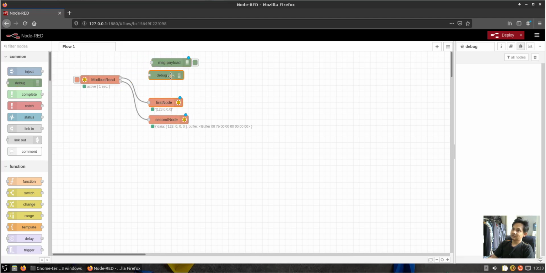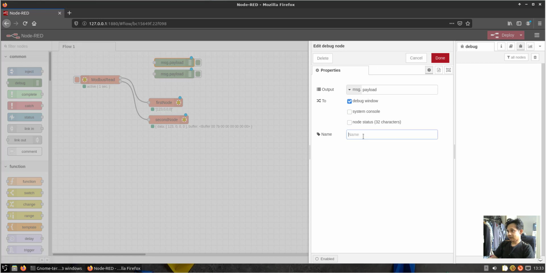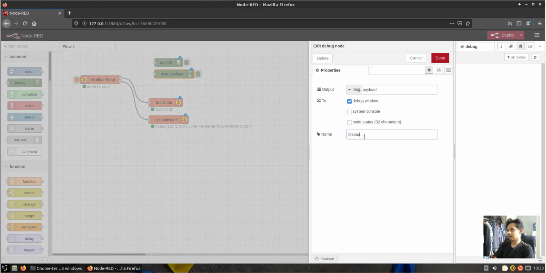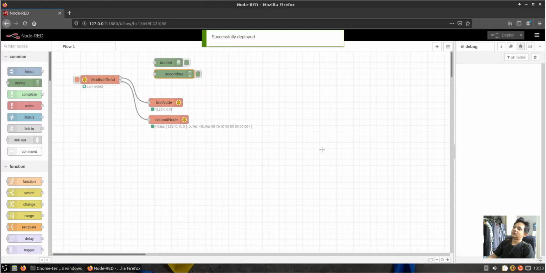You can add something like that. Name it the first out, and this one is the second out. Then we get this output as message.payload. Okay, I'm gonna need to connect this.